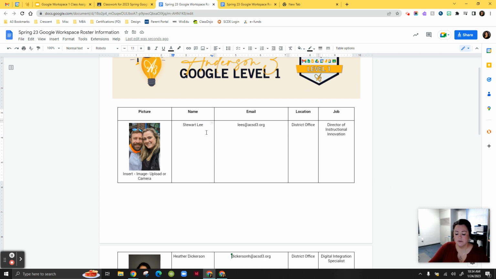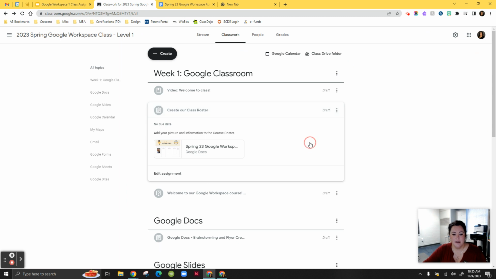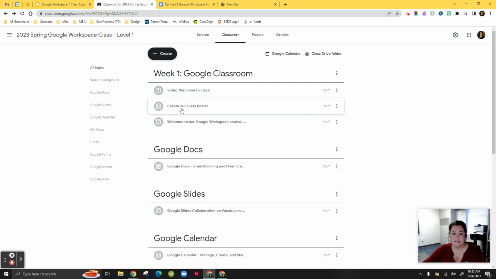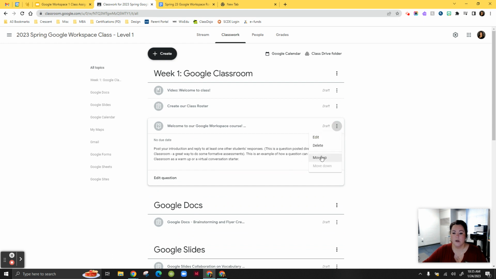So make sure that whenever you do a collaborative document, you talk to your students about the issues that can come with that and what you do want them to do and what you do not want them to do. All right. So once you have completed that, you will push the turn in button, which is not there right now. And then that assignment will be turned in. And you won't have to attach anything because you've clicked on it, so you'll just turn in or mark as done.